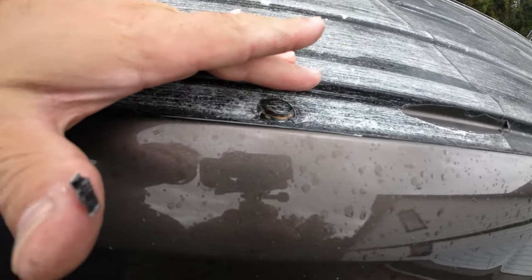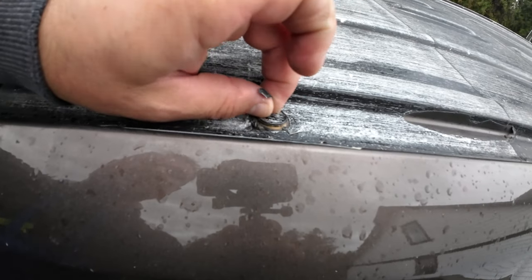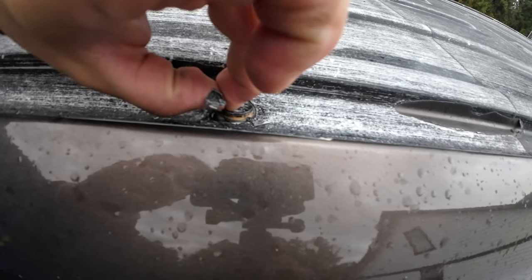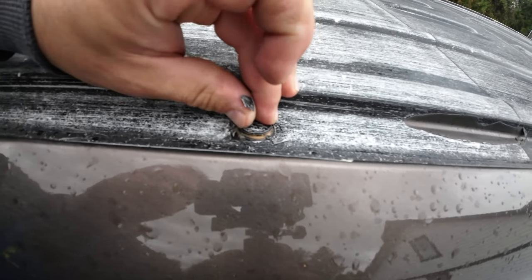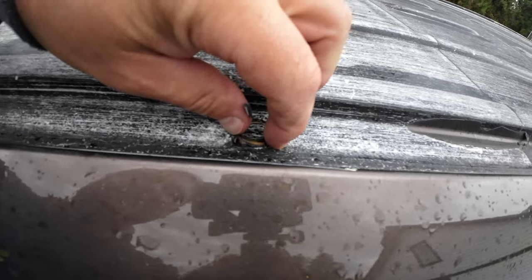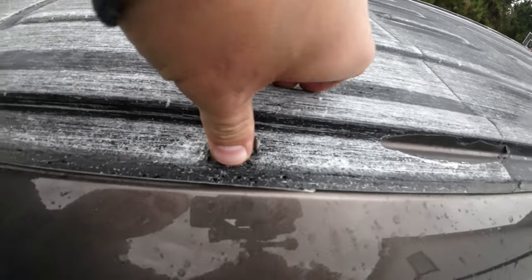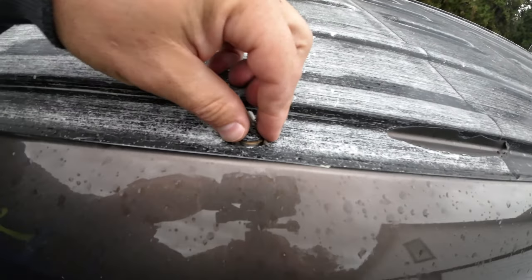It's going to have to go way over and cover all this, and hopefully we'll be good. Maybe I'll hammer this down too. I don't know. I'll try one of them, maybe hammering it down, see if it goes down. I don't know why it came up. Oh, hammering it's not going to do anything. Look at what happens.